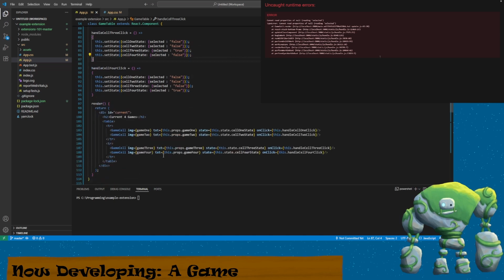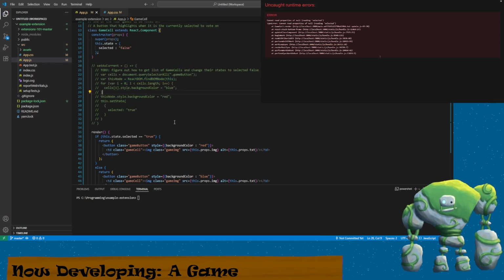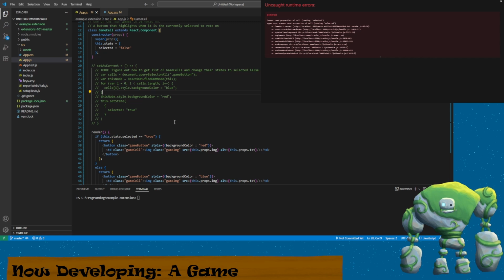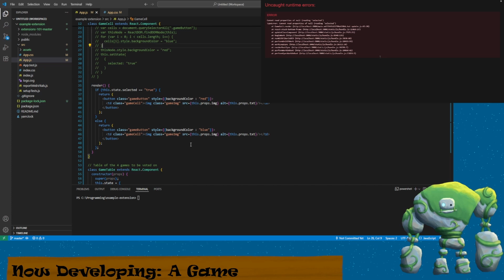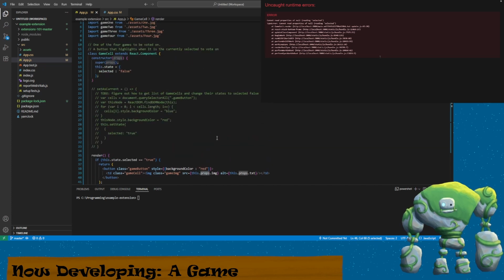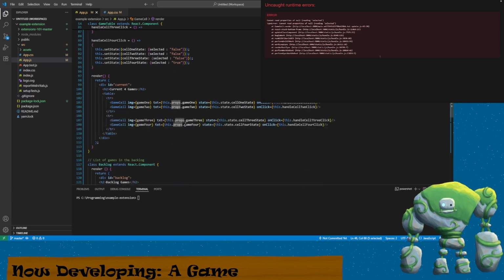Maybe the ID way is going to be better. But what do we do with the ID? Because if we can't get the node by ID, then what difference would it make? Maybe the props is what we need to set.